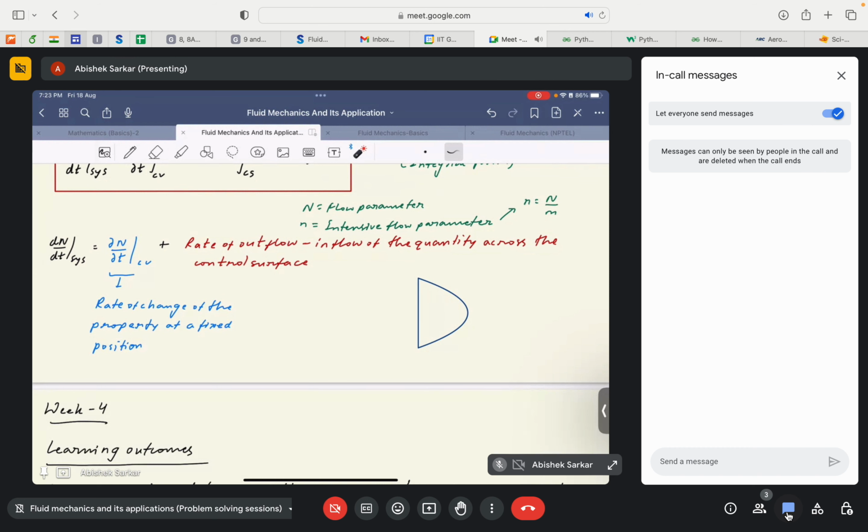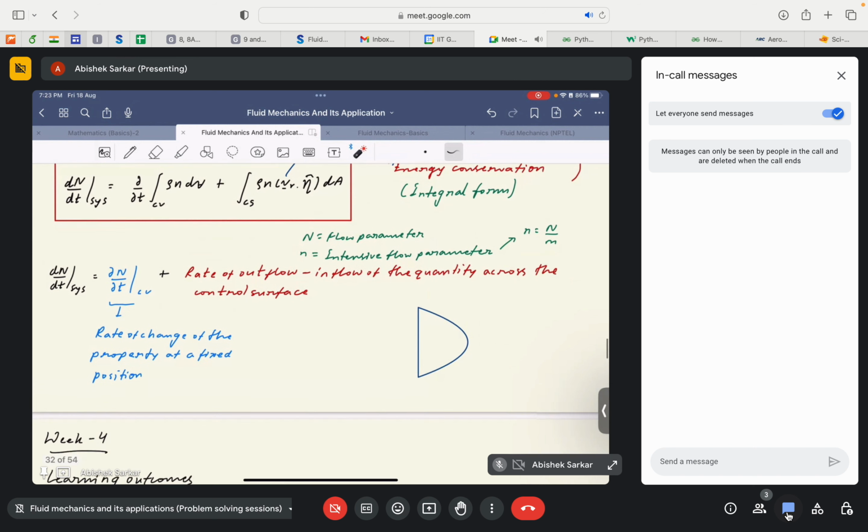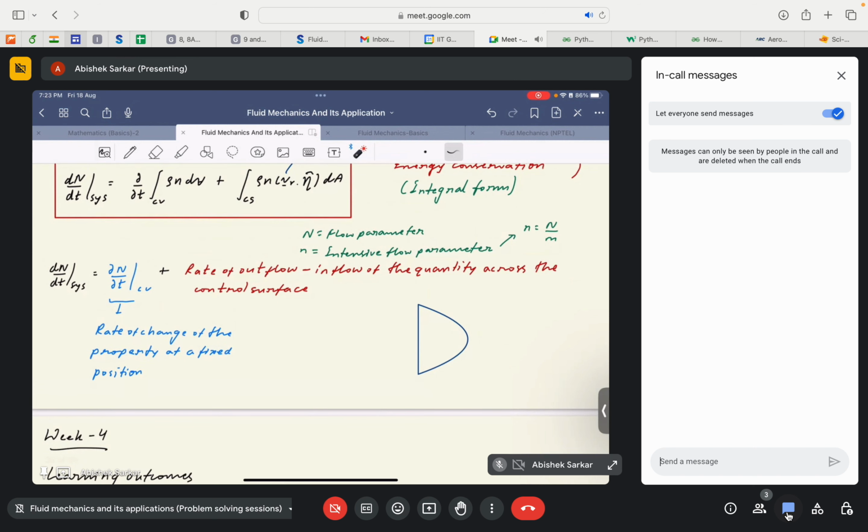Do you get that? See, if the fluid is approaching the tube with 3 meters per second, say, and your tube itself is moving in the same direction with 1 meter per second, then what is the relative velocity of the fluid with respect to the control volume? It's 2 meters per second. Yes, right. Since they are moving in the same direction, the relative velocity is now 2 meters per second, not 3. So this is the gist: we have to consider the relative velocity and not the absolute velocity.